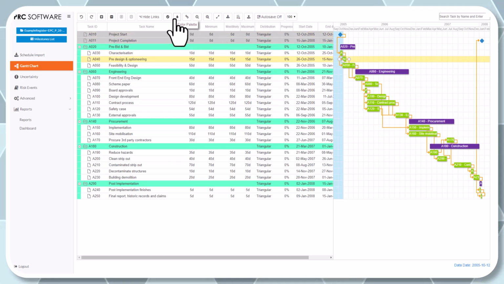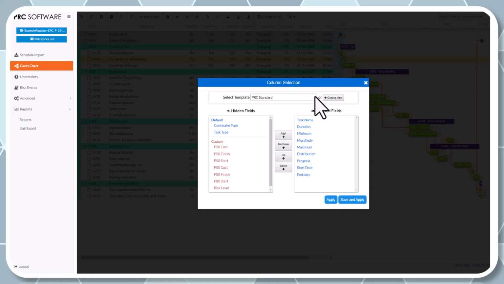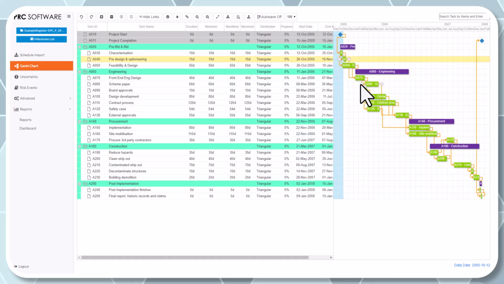So moving forward past the column selector. Oh, on the column selector as well, just worth noting. Once I did that, you can hit apply or save and apply, or you can create an all new template. So if you had different templates, one for, this is the one I do risk inputs on, this is the one I do my tracing of my logic on, you can do any of that.